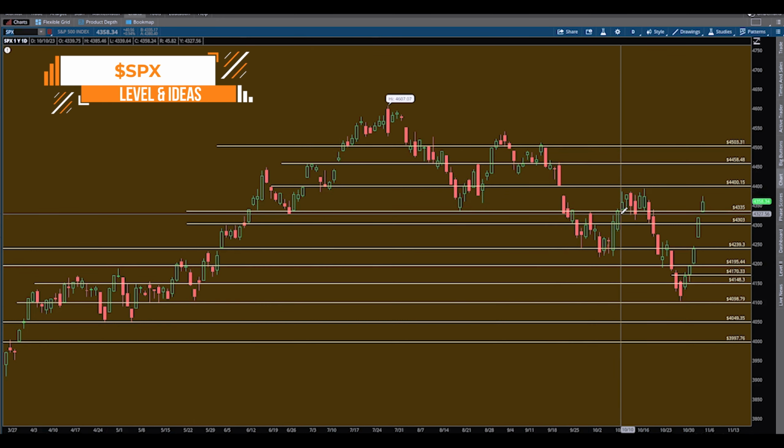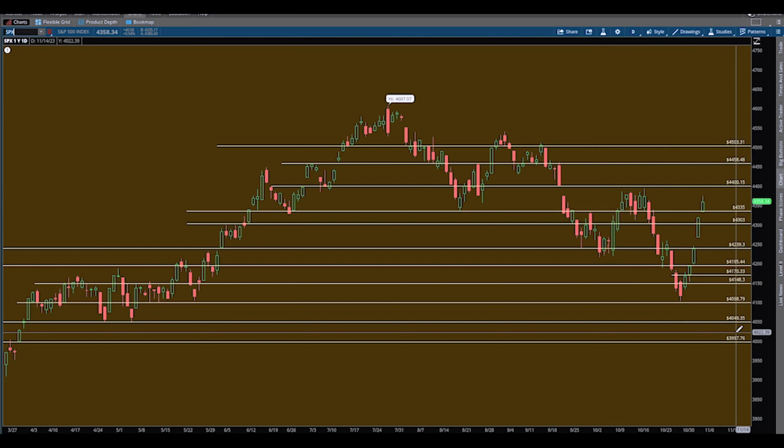SPX, I did add a couple levels here from last week. This is basic support and resistance, everyone. Those have been with me for a while, you know how I use these. You can use these to trade futures, ES futures, based off these levels. Tends to work well, especially for scalps. You can catch bigger moves. Just be sure you're managing your trade right.